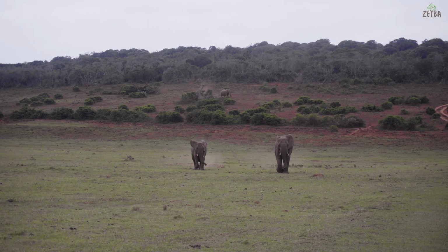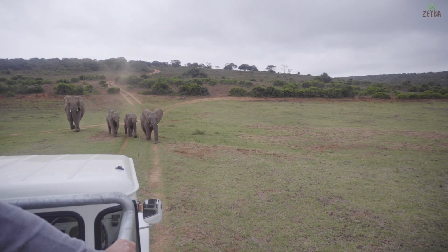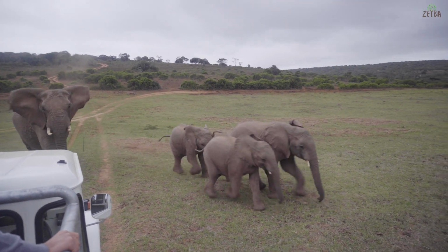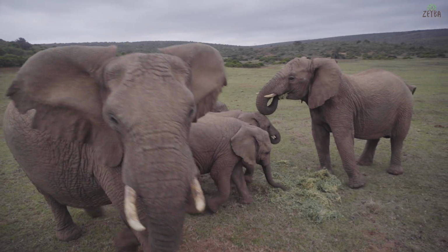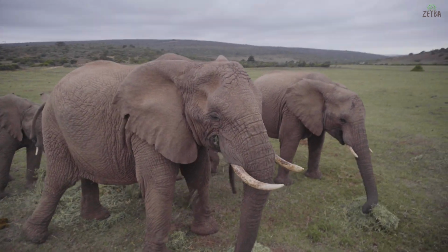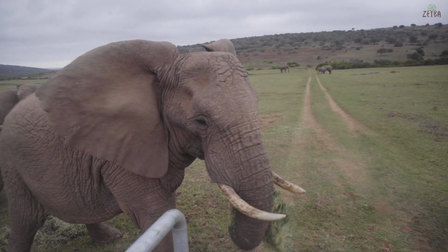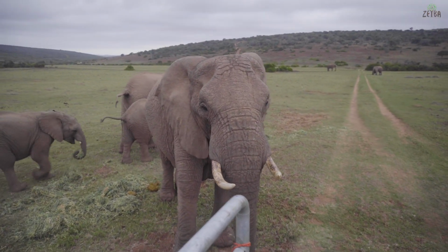Although the bush may look green at first sight, the drought has made all edible and nutritional vegetation virtually disappear from the reserve. The elephants, which require about 600 pounds of food a day just to survive, are desperate for the supplemental hay, and the situation has put the matriarch and the rest of the herd on edge. But this support will hopefully make their lives a little easier during the dry spell.